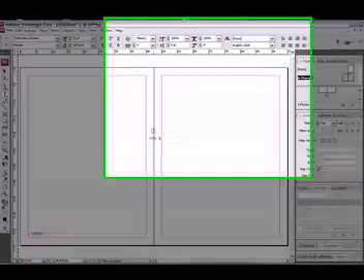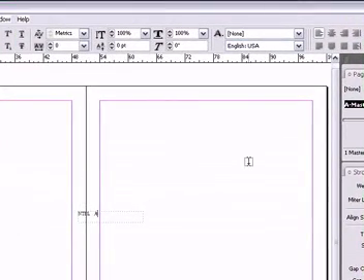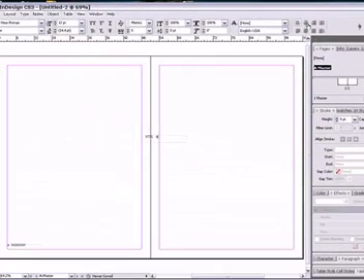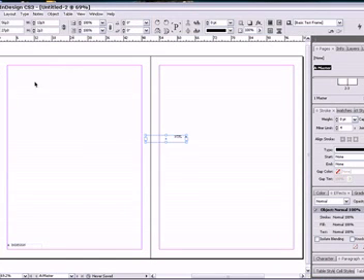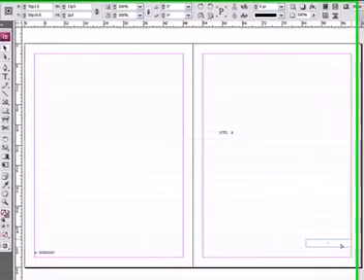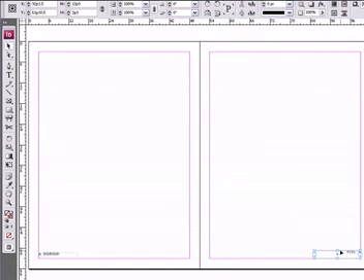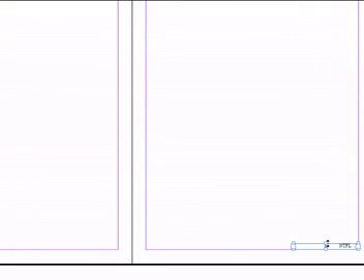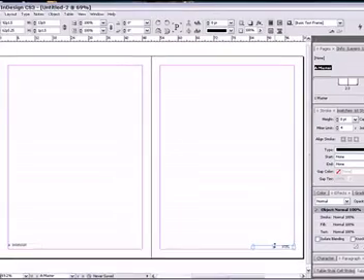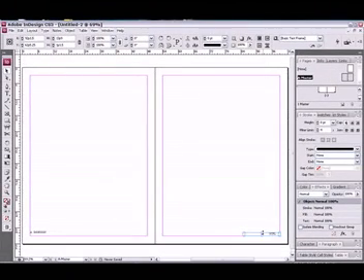Now I have my text, and what I'd also like to do is have it right aligned. So I right align it by clicking here. Now I click on the arrow, I drag my box down to my corner, and I resize it. And you have just created a 3-page master with alternating footers.